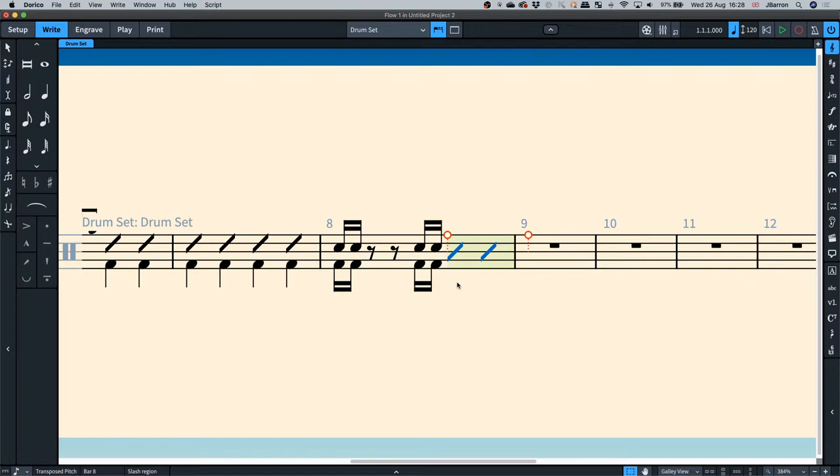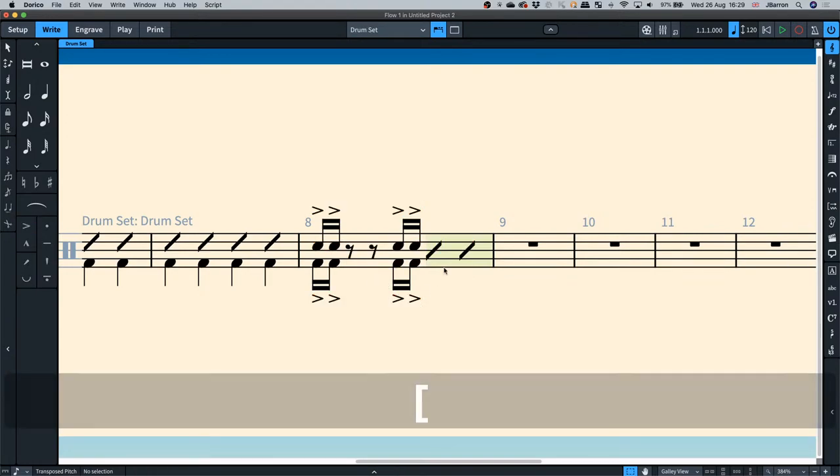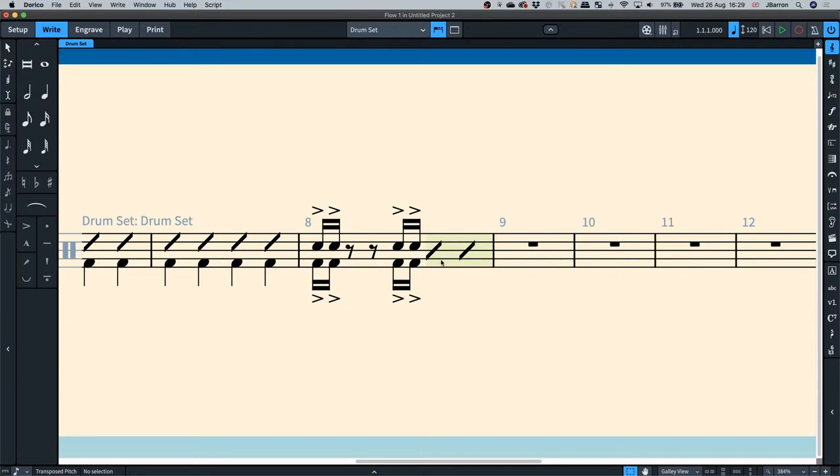Now, normally a slash region is probably an entire bar or multiple bars, but actually it can be just one beat if you want it to be. So now here I've just got a slash region, which is just two beats. And handily, because they don't add rests, they actually hide everything else that's behind them as well, which we'll do again in a second. Then it's hiding the rest that was there behind the slash region. In fact, if you do this kind of thing, then you could look, there it is, it comes back. So it's hiding behind there, and it's not adding any extra rests in the rest of the bar. So what I would seriously look at, and this is one of the options I do, is using slash regions for some of those with the Shift R popover.